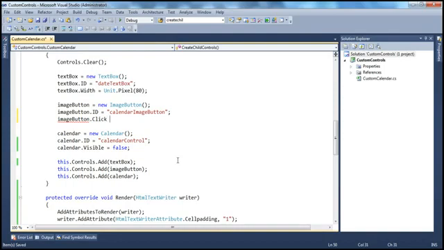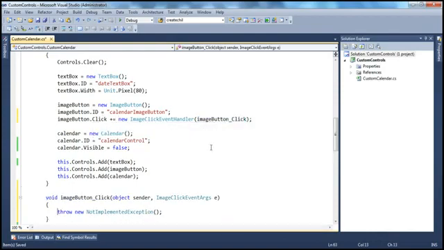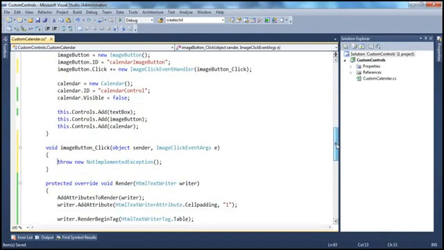To hook up the event handler, I use plus equals, and look at that, Visual Studio will show you the IntelliSense. Now if you press tab, it will automatically generate the code snippet for us. We are using the ImageClickEventHandler delegate to hook up the ImageButton_Click method with the Click event of the image button. I press tab again, and the event handler should be generated. Let's do that again: ImageButton.Click plus equals, and when I press tab 2 times, the event handler method gets generated.